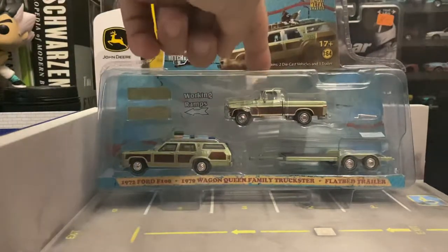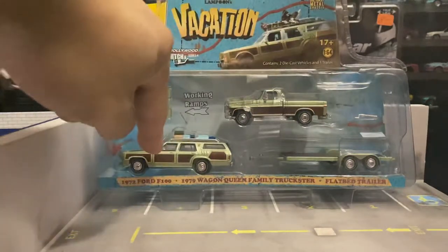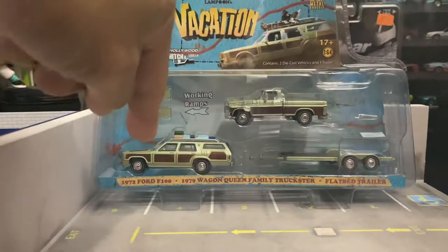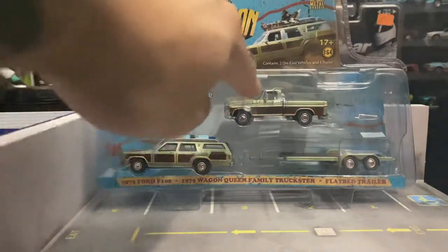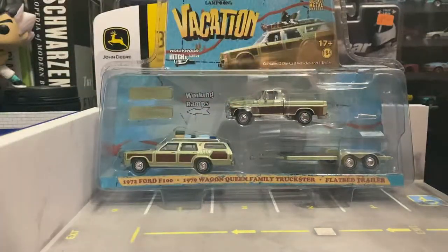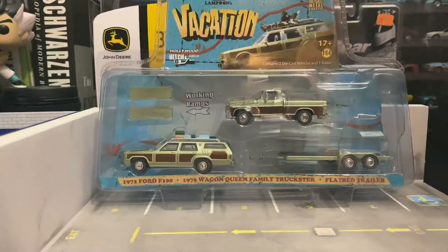So up here is your F100, that's a 72. And this is your Wagon Queen Family Truckster, 79. And it's flatbed, matching flatbed. Now, I've seen this in the movie. I don't know if this is in the movie. And I wouldn't think so. Why would they have a matching truck? But again, I never watched the movie.